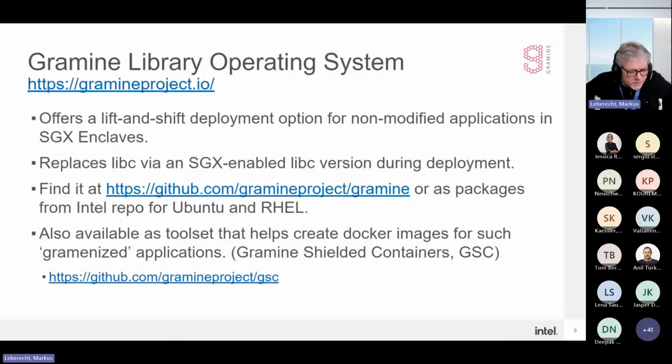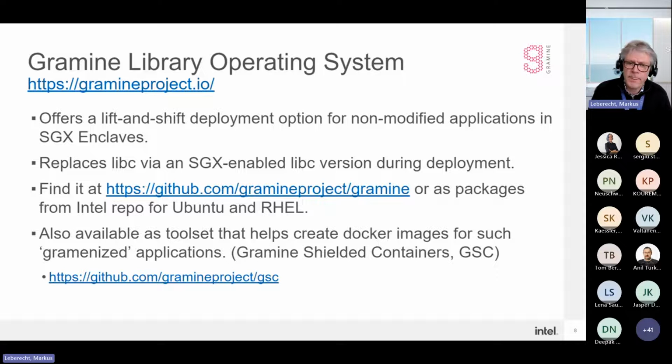I did say it is a little bit cumbersome to implement existing applications that typically run on a full operating system in a secure enclave with SGX. There are tricks, however, to do that a little bit more easily, and one of those is the open source project Gramine. Gramine is a library operating system, as it's written here. Gramine is sponsored heavily by Intel, but it's an ongoing community development as well.